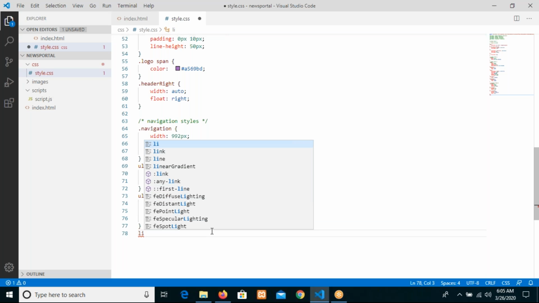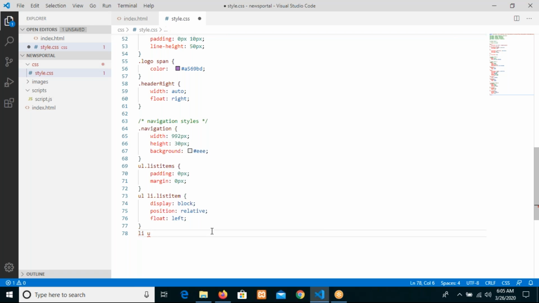So in the li, if it is a ul, then display none.